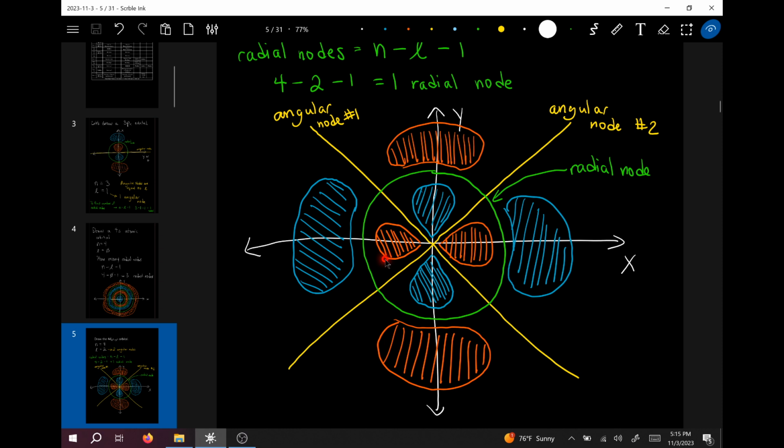So chemists and physicists have come up with a notation method that we can use to quickly assign electrons to any atomic orbital that an atom may have. Because hydrogen only has a 1s atomic orbital, but if I go to iron, iron has a bunch of s orbitals, p orbitals, even d orbitals. And all of those orbitals are going to have 2 electrons in them potentially.